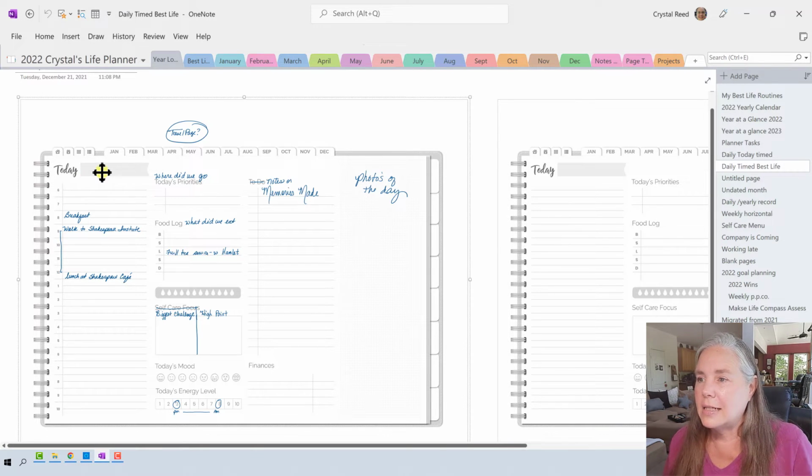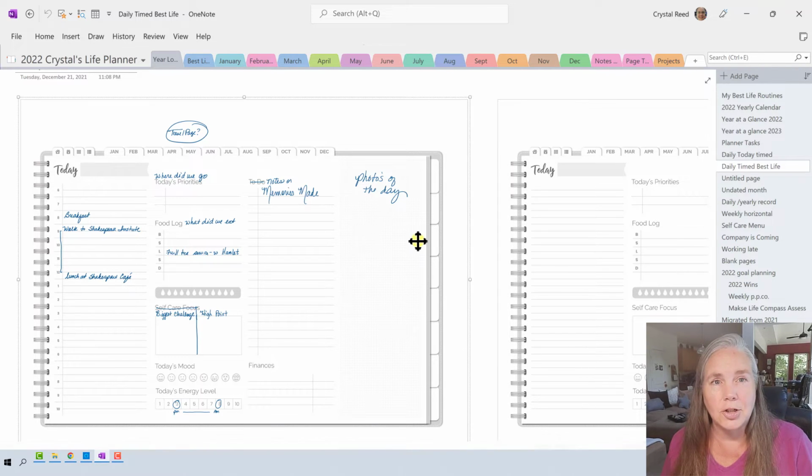And again, it has the today at the top, and it goes from 6 a.m. to 10 p.m. And then there are some today's priorities, a section for a food log, a hydration tracker, a space here for self-care, and then today's mood with all of these cute little faces across the bottom, your energy level, and then a to-do section that's printed here, finances, and then a big blank space on the side. All right. So what I did is on the plane, took my Apple Pencil and started thinking about how I might want to use this page for the month of August.